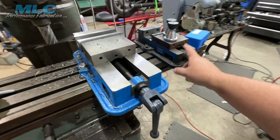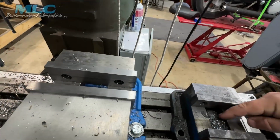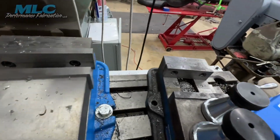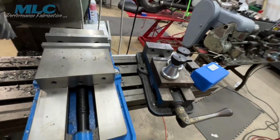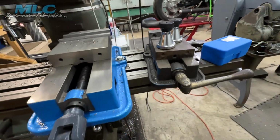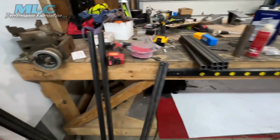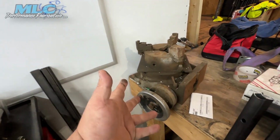And I would like to get this Kurt replaced. Or at the very least, see if I can buy that nut, see how much of this I can rebuild. I mean, there's nothing I can do about the ways, but I have no plans on getting rid of it. And then I still need to come over here and try to refurb this thing.